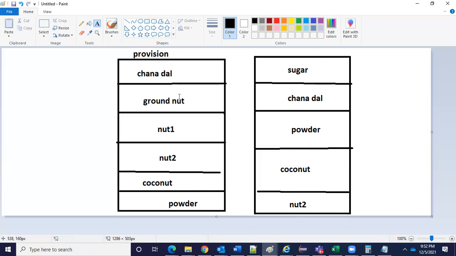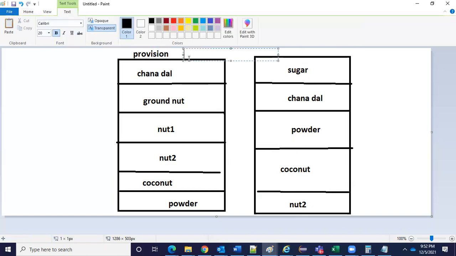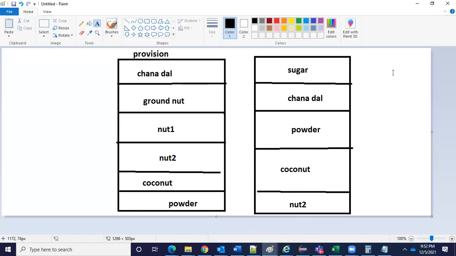But he brought this one. We did not say clearly which dal he should bring. So what do I have to say to him? Aman, can you go to the second almari and get that? Second almari means this one, right? Yes. But in our programming language, the index starts with 0.